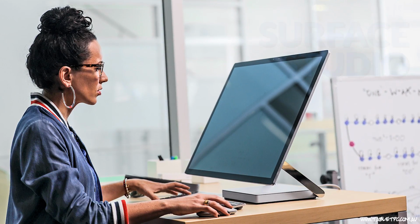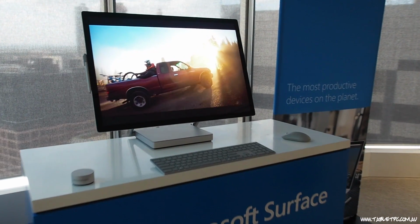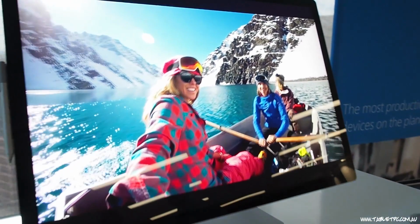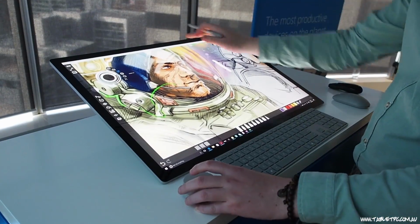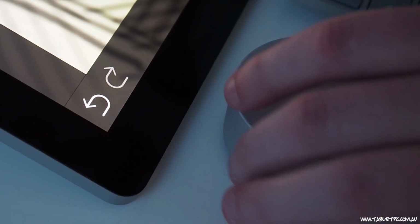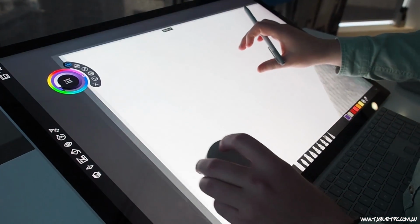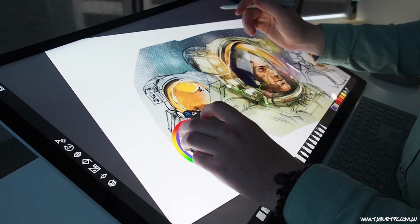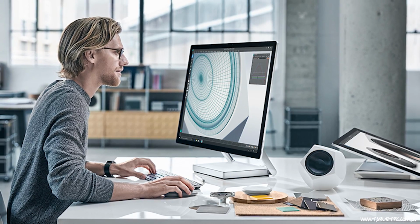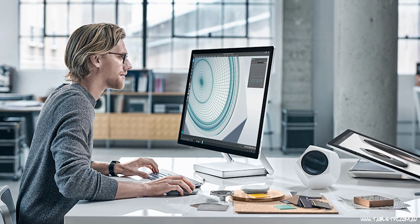The next device we have is the Surface Studio. The Surface Studio is a fantastic device with a 28-inch, 5K screen. It's a really amazing device. It works really well with touch and pen, but it also works quite well as a desktop computer. Now the Surface Studio will be really great for creative professionals again, so people who are doing video and photo editing, things like that. But it also has a unique place where presentation is everything. For example, in an architect's office or in an interior design office, or maybe even on a CEO's desk.